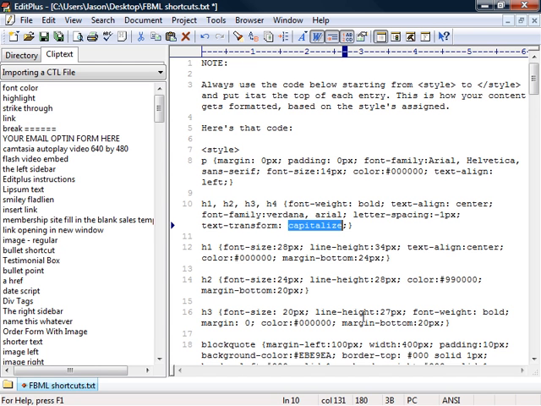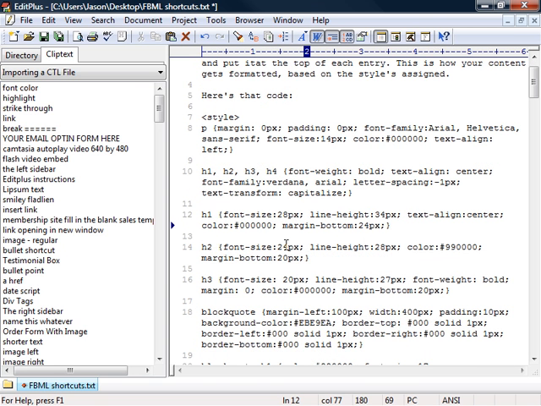Okay, and then headline 1 specifically has this font size, this line height, it's centered too, all of them are centered. Color, you can change the color here if you wish to any color that you want. You just have to know the 6-digit number on that one. And then margin bottom. So you could literally change these and tweak these around if you want to make the formatting different. And see, headline 2, for example, is a little bit smaller. It's 24 pixels instead of 28. It's got a line height of 28 instead of 34, and it's got a red color, which is 990000. Okay, so that's how I get that format there.